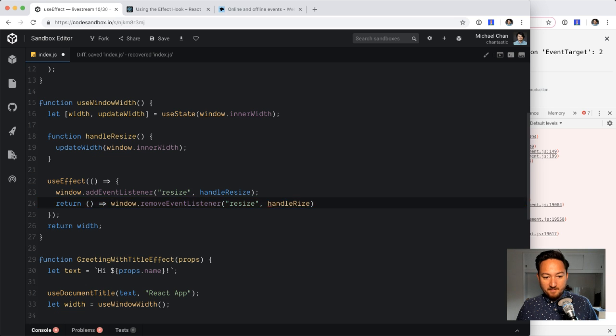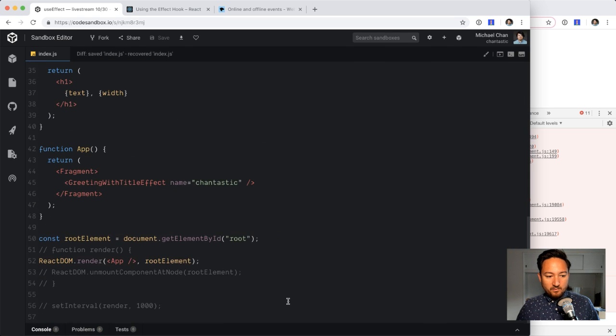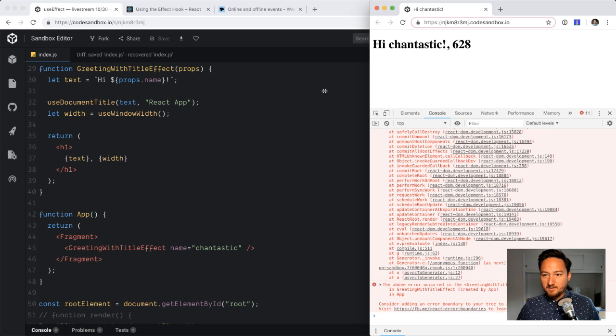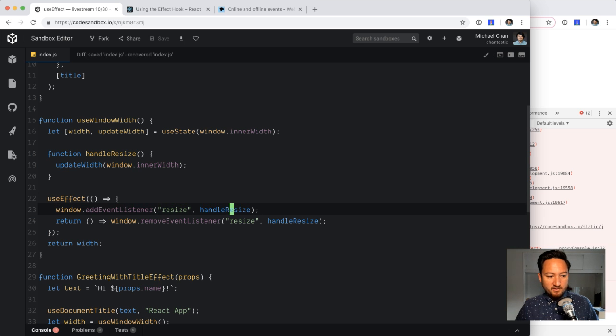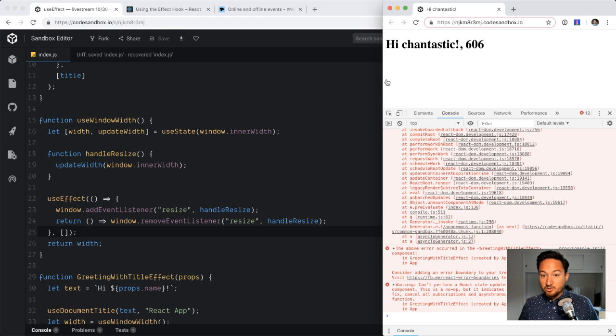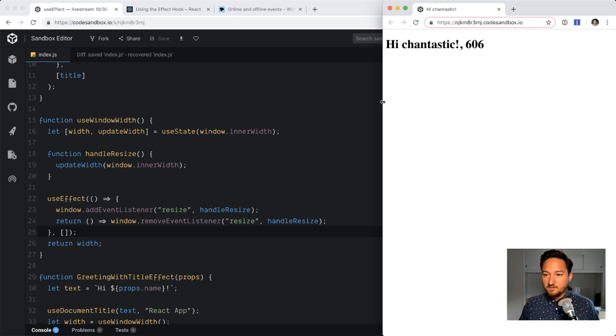It's always amazing the things that I miss when I'm trying to type and talk at the same time. Okay, let's see. So we're gonna remove that. We shouldn't really see any effect of that, but it's good hygiene. You're gonna have a memory leak if you keep that event listener around for this particular component. And for the sake of argument, if we pass in this empty array, we'll see that this should never update. So we'll get the initial value of 600, but then it should just stay at 600.